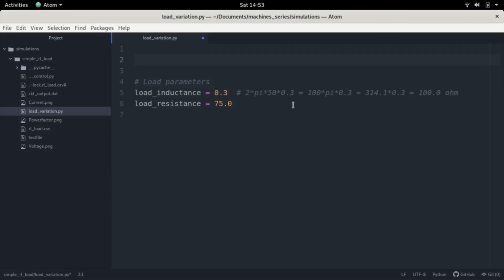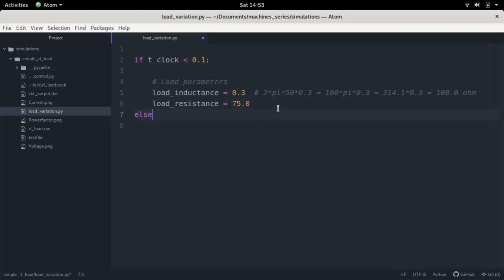Why don't I put a time condition? So let's say if t clock is less than, let's say, 0.1, I have these values. If not, that is, as t clock is greater than 0.1, let's change them to some other value.